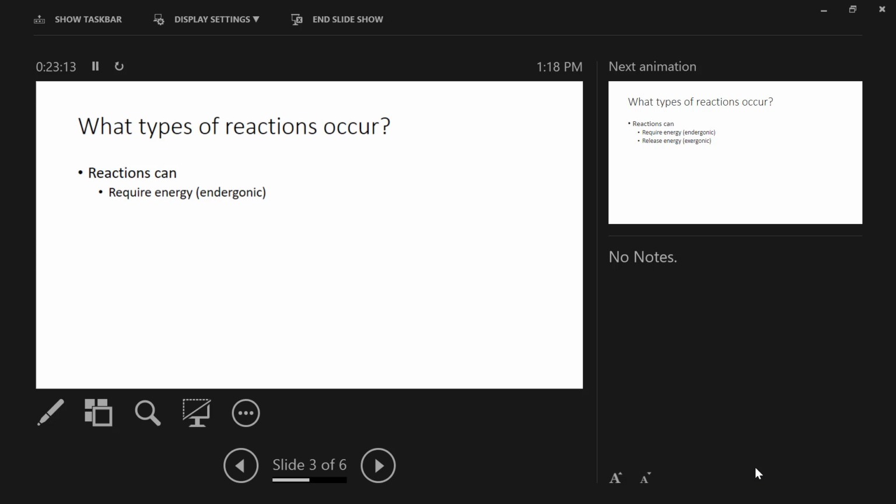All right. Then, if there are some reactions that require energy, there better be reactions that release energy, right? Especially if you're thinking about metabolism, all of the reactions that take place in living cells. If there are some processes that require energy, there better also be reactions that can provide energy to fuel those. Can any of you think about a reaction that takes place in our cells that releases energy?